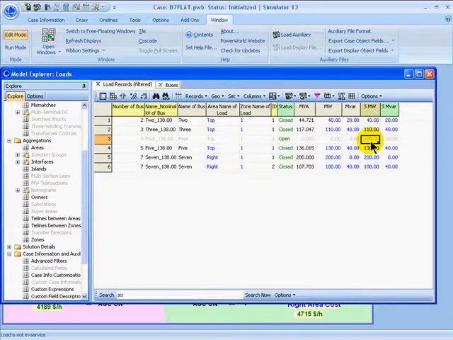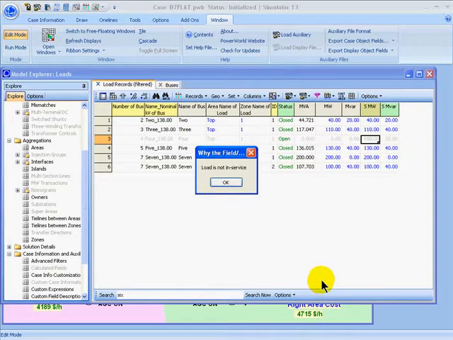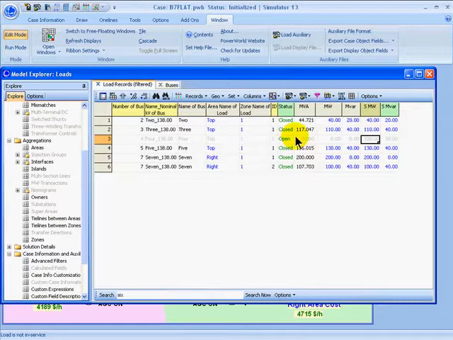If that's the case, you can usually find the field and right-click on it, bringing up the local menu, and then choose why is this field or line disabled. In doing so, it'll give you a hint which says the load is not in service, meaning that the breaker status is open. So that's available most times where you see a gray field. You can usually get an explanation in the local menu as to why it's grayed out.